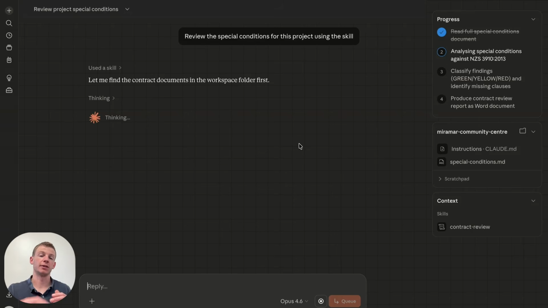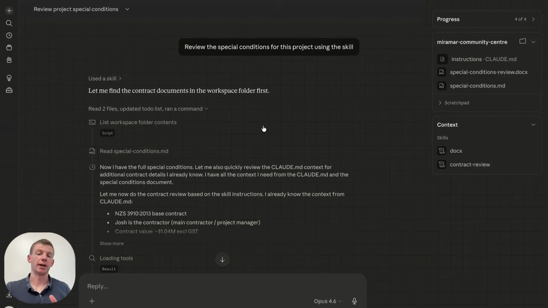And it will come back with a document summarizing essentially what those conditions are, what they mean, and potentially what I should do about it for me to review and then decide whether I actually need to do anything or not. Now, I should say as well that the way skills work in Cowork is, one, they can be in your skill library inside the customized area of Claude, which is the same where they are with chat. And the other way is you can actually have the skill files inside of the project itself, and it should still pick them up and use them whenever they're referenced there, provided they're obviously inside the Claude.md.